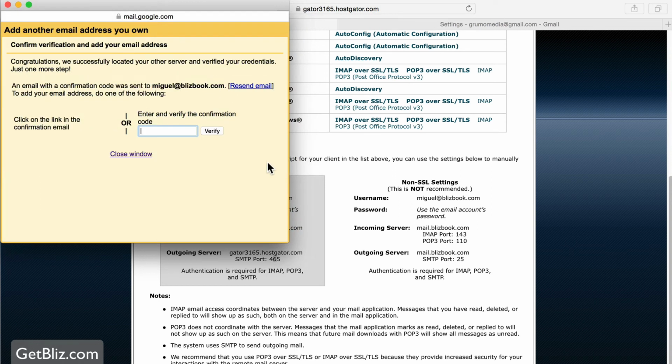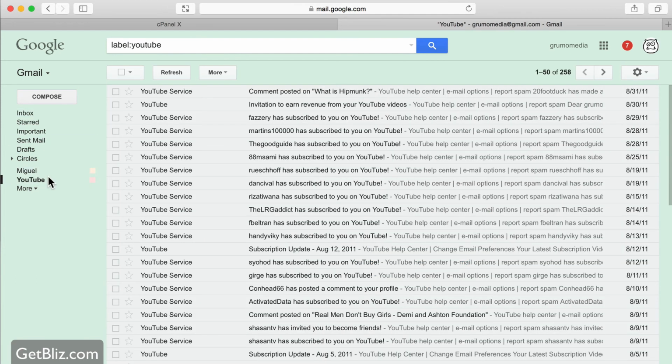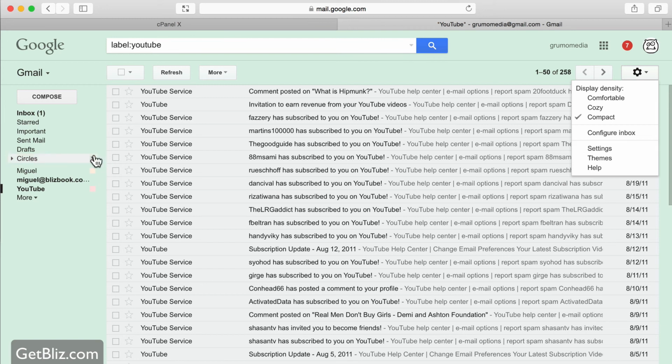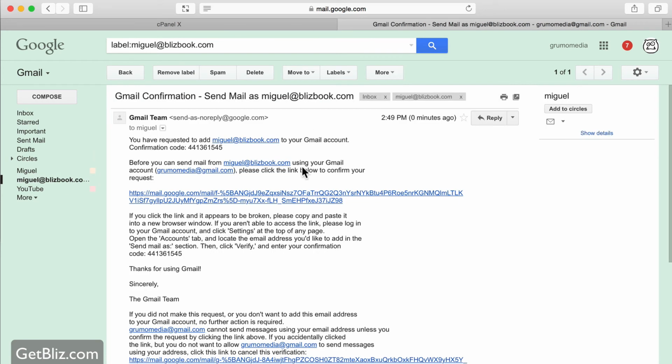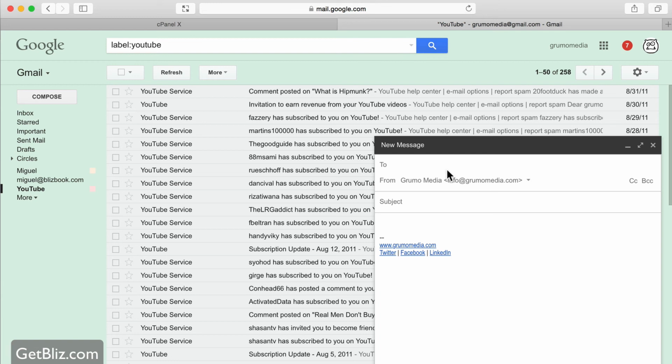Perfect, and now you have to verify the new account for security purposes. So you should get a confirmation email here. And once you get it, you can actually go and do that. What happens right now is that the email was sent to the server and then it takes a little bit of time to be forwarded, downloaded to your Gmail account. Actually, you can see here, oh, it just got downloaded, boom. And the code is this one. We copy it, we enter it, we click verify, and now we can send emails from that new account.